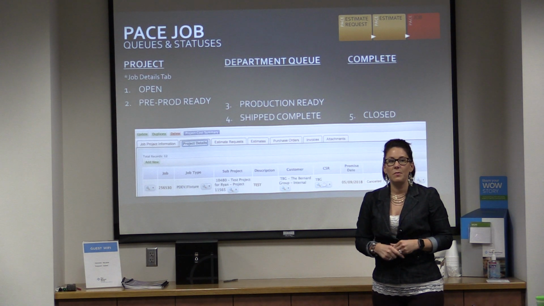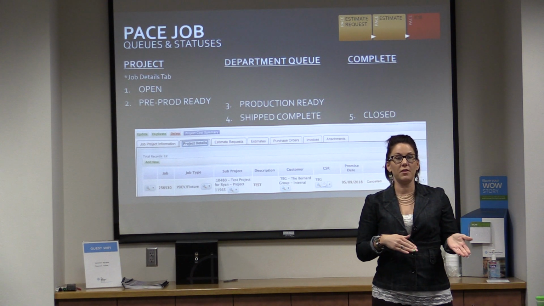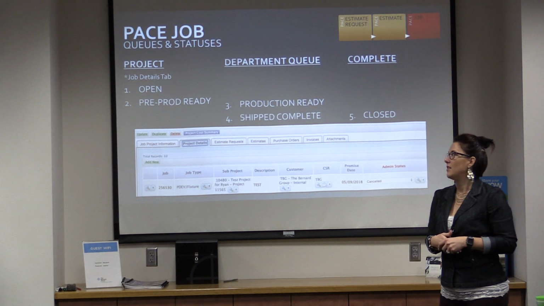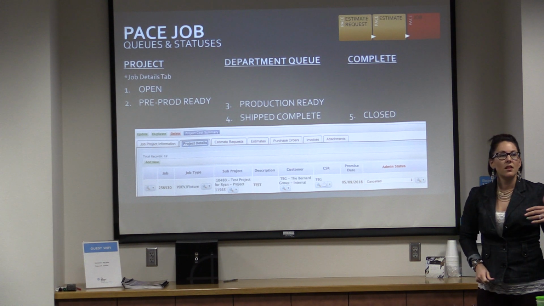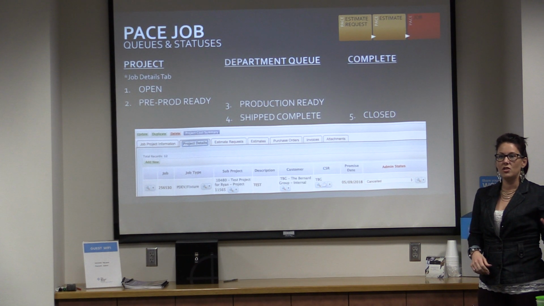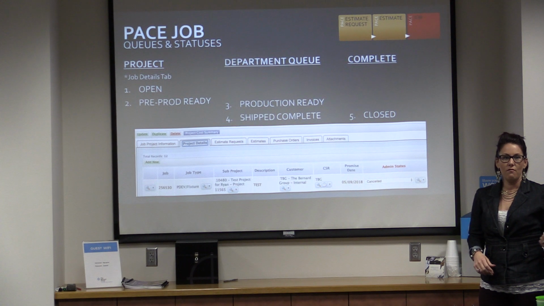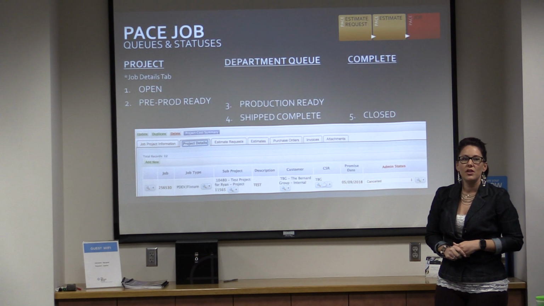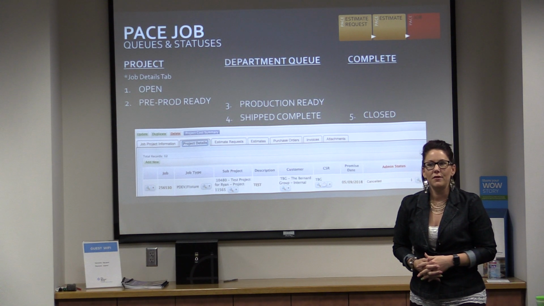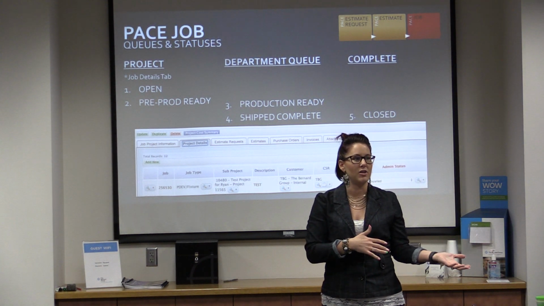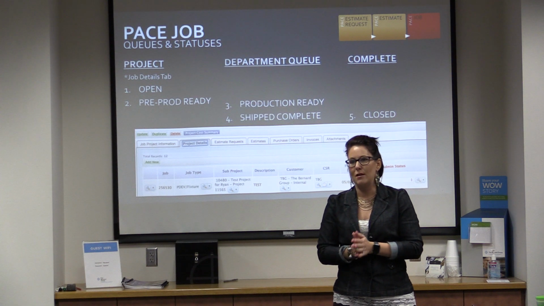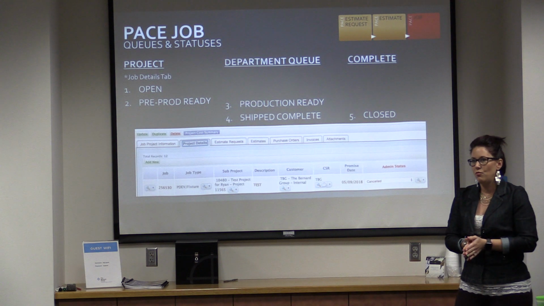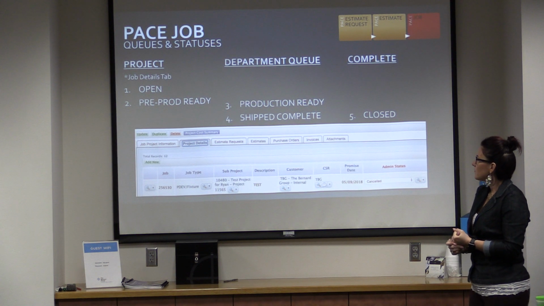Once production's complete, they're gonna change it to ship complete. So now you're gonna know that's done. You'll have visibility to that. For print, you'll still continue to have to change those to ship complete if you're not invoicing the same day it ships. And then closed. After you invoice, you need to close your jobs. I know there's confusion: do I close Fab jobs or not? Yes, you'll close Fab jobs, you'll close all jobs. We no longer will be using the Fab purchase orders, so you will be closing all jobs.